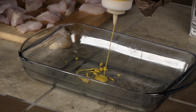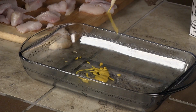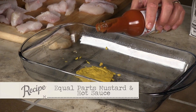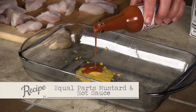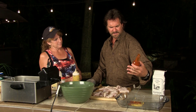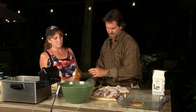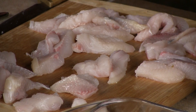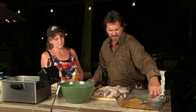I don't like mustard, you say? You're not going to taste the mustard — it'll give you just a little bit of bite. It's nothing bad at all; it makes it really good. I'm going to use equal parts. This is not a real hot sauce; it's a salsa picante, a patti — I've used that for years. This will work with any type of fish that you're using a dry batter on.